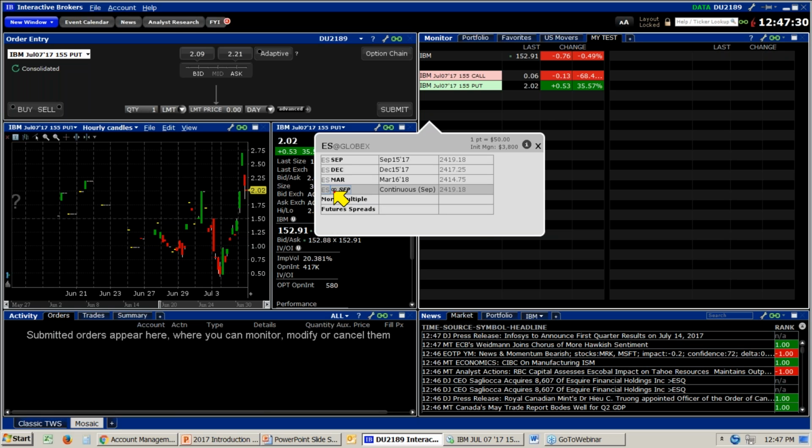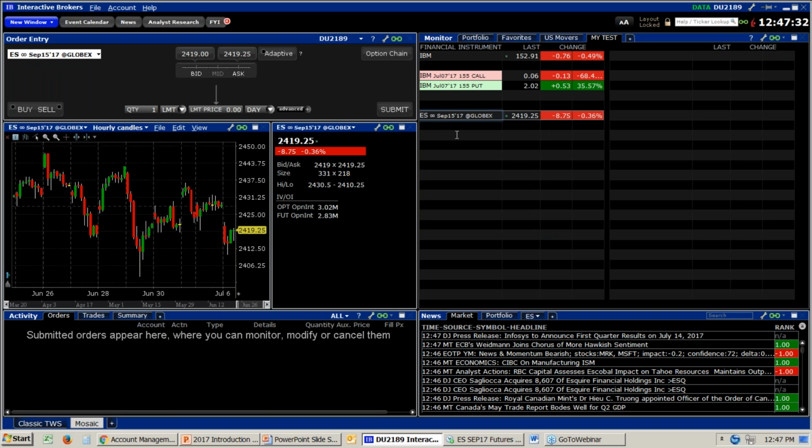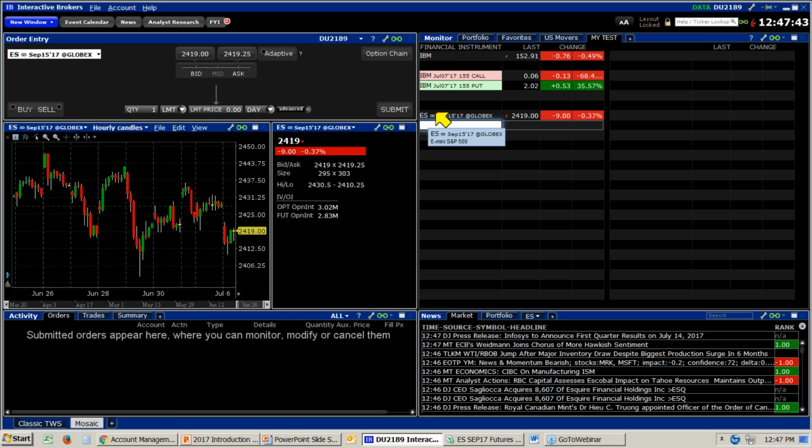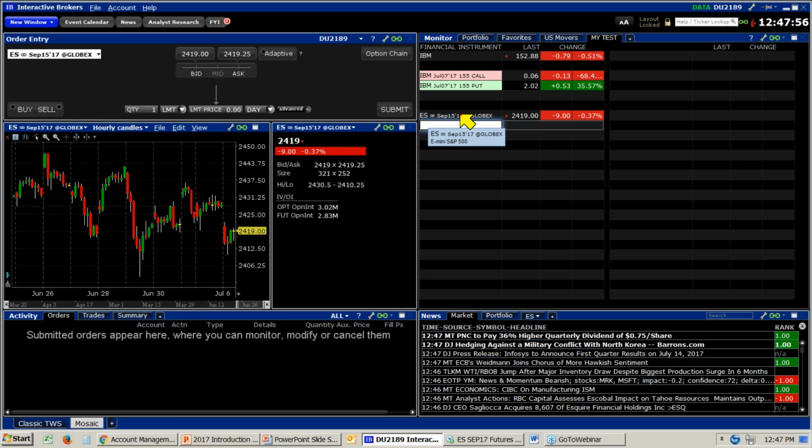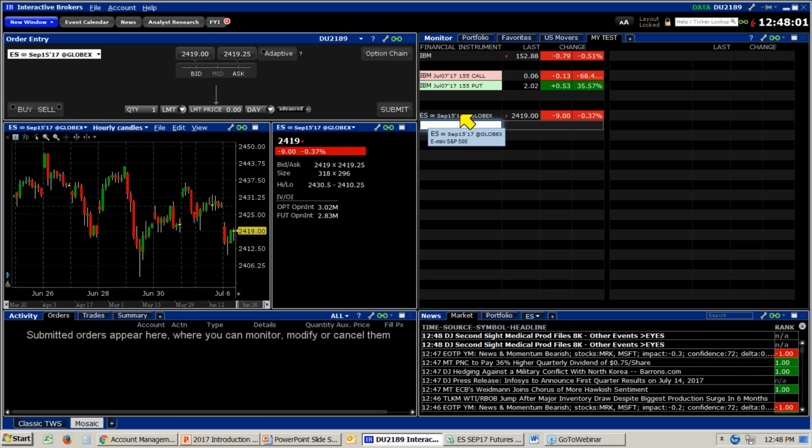Now this contract, I'm going to go ahead and add that into my quote box, and notice where I do have that infinity sign displayed, this is a continuous futures contract, which means that as you approach the expiration, actually several days ahead of the expiration, when the volume moves from the current contract to the next futures contract, so will the data that appears in your columns of information.